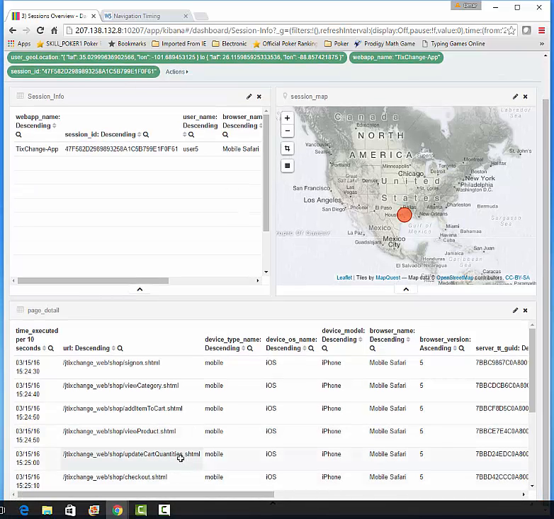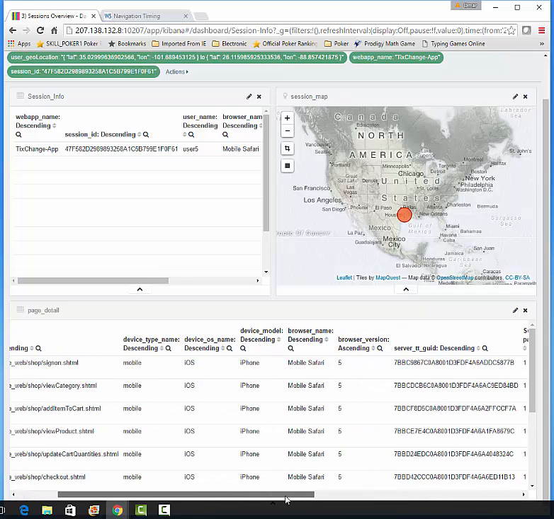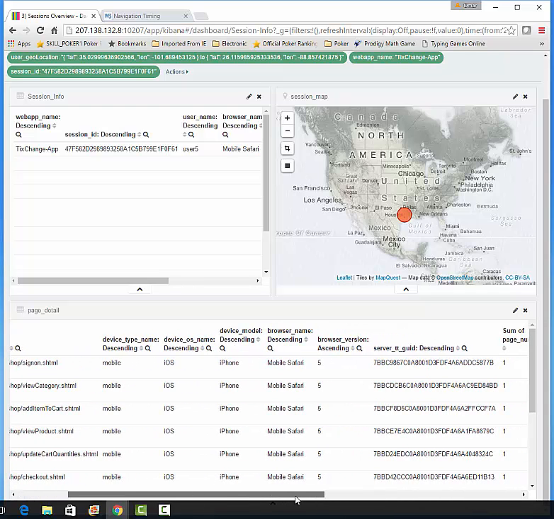The other question that I usually get when I demo this to customers is what sort of information do I capture for every page as the user is navigating through this site? And so we get any information we want, every information that we collect. I just happen to show this set of data, but really anything that we collect, we can show. For instance, in this case, I'm showing device type, the operating system that they're running on, the device model is an iPhone, the browser name is mobile Safari, the version of the browser.